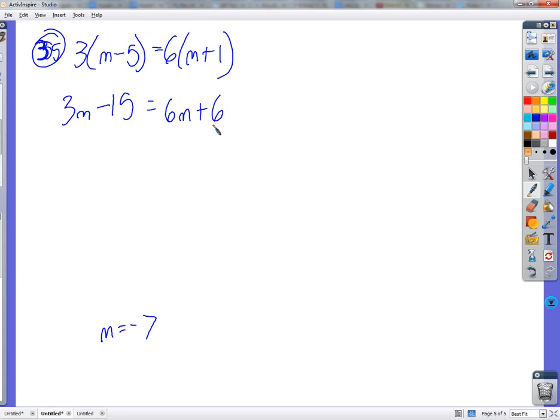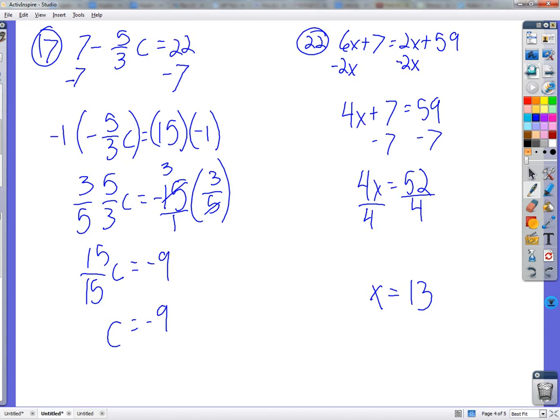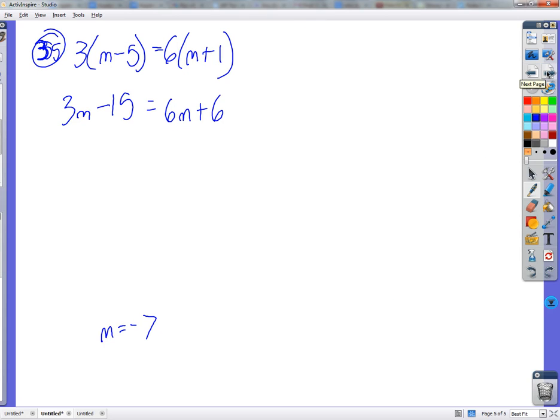What if you couldn't distribute? Right? We don't have to distribute. Well, here's kind of the cool thing about the knowledge that we create. If we were to do 10 or so problems like this one, and we start to recognize, oh, they're very similar to each other. There's a variable on either side. I know that I can subtract some of the variables from one side, cancel them out completely on one side, and then subtract the same from the other side and proceed from there. And then we have this problem, and all we did was distribute, and it becomes exactly the same thing, right? So it at least looks like another problem, and we think maybe we can approach it that way.